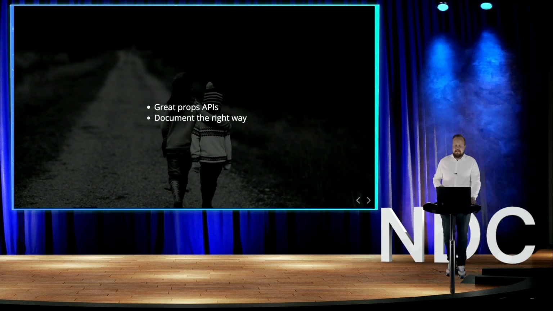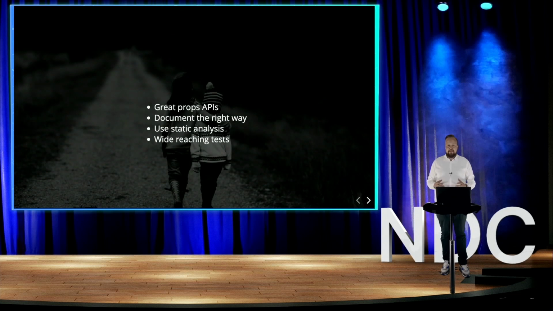Use static analysis for what it's worth. You can do a lot less testing by just adding a linter and a type system, and a lot less writing at that. Providing a type system is a particularly helpful way of avoiding bugs while improving API discoverability as well. And when you test, make sure to write wide-reaching tests that use your code like your users do. This provides you with a lot of confidence when you refactor or otherwise change your code in some way. In addition, you don't have to do a lot of manual testing before you go into production.